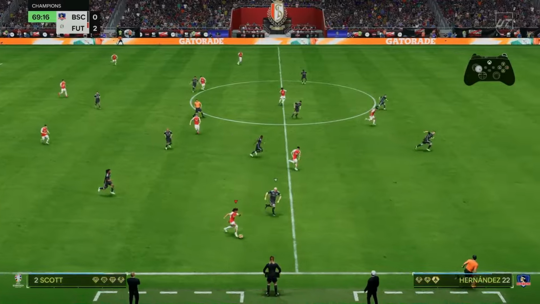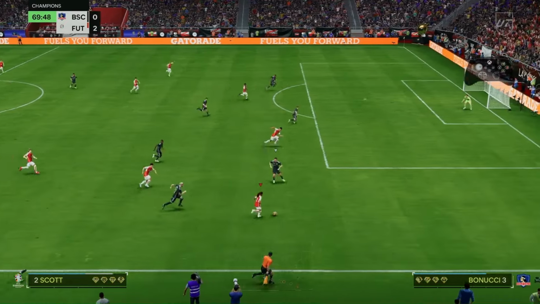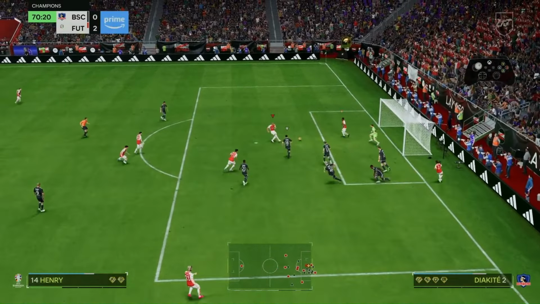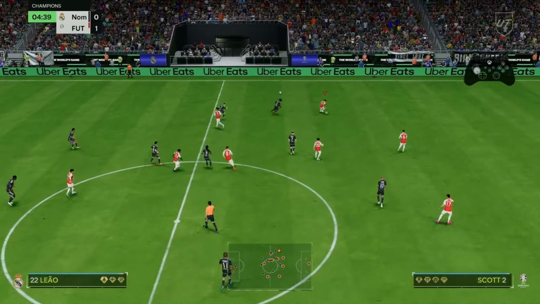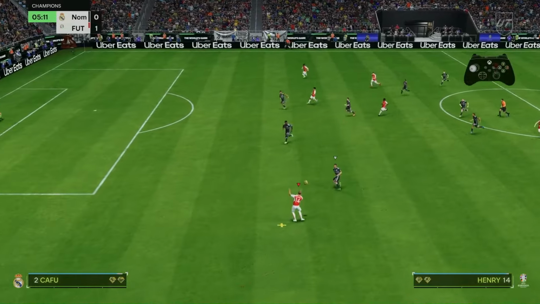Then Scott, this time on the ball, running down the wing, knocks it past Hernandez. Bonucci didn't come towards her. Squares it across to Henry, who tucks it away once again. Then Scott, cheeky little ping on her weaker left foot to Henry.